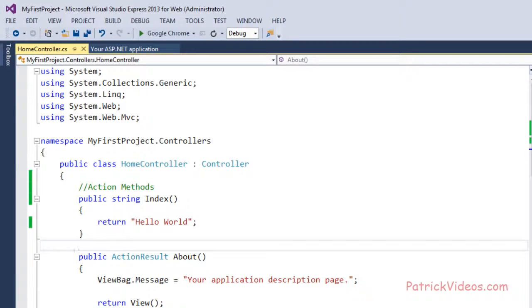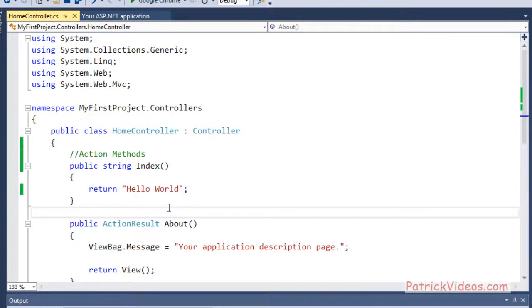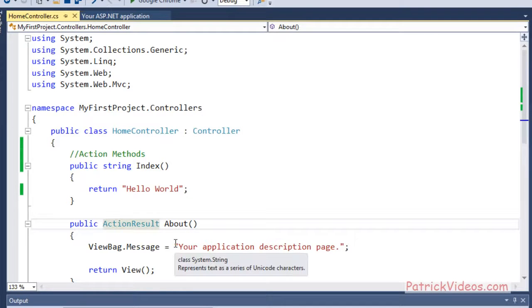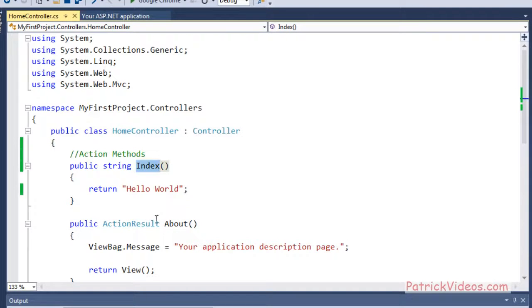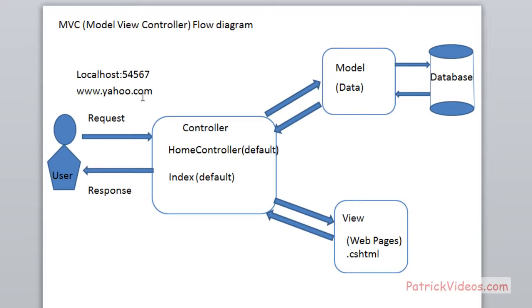So the application goes in search of the controllers folder and it calls the home controller class. Now inside the home controller, there are various methods. Which method will it call? If you do not specify which method to call, by default it will call the index action method. It will search and call the index action method. So here you can see that just like yahoo.com, a request, a URL called localhost was called. Since it did not contain any controller name or action method name, by default it called a class called home controller, and then inside that class called home controller, it called this index action method.